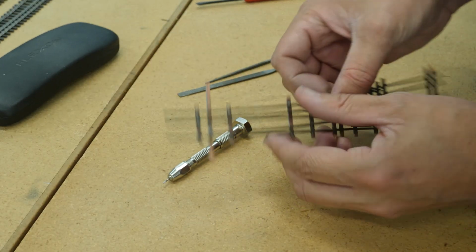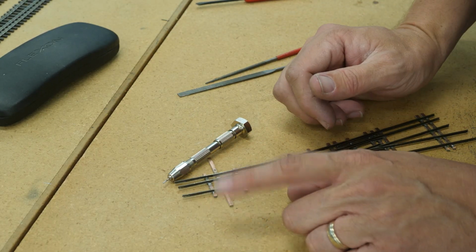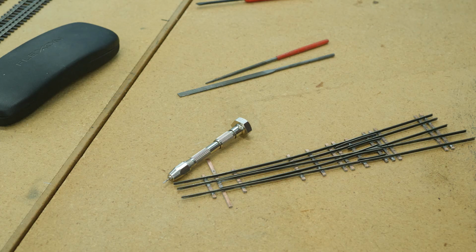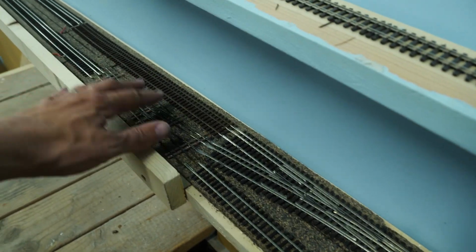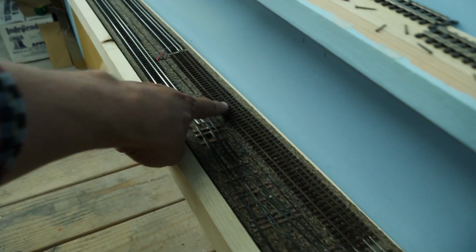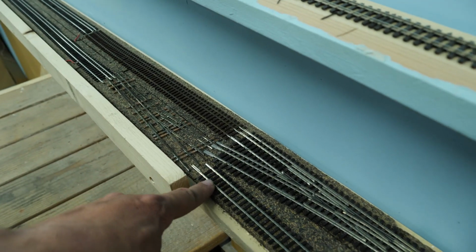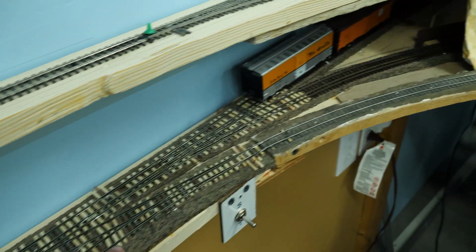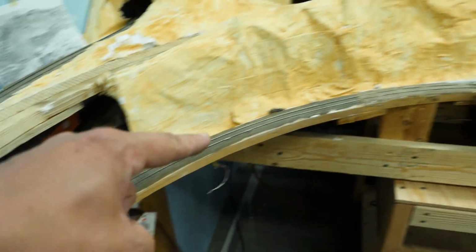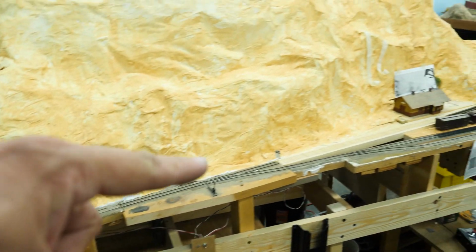All right, 2 holes. I'm gonna snip one of these off, it's a little too long, but that's cool. All right, so this turnout is gonna go right in here. This is dual gauge, that's dual gauge. Comes off to just narrow gauge here, stays dual gauge there. And this goes this way and goes around up to St. Elmo, up there.